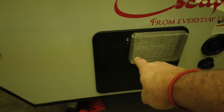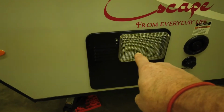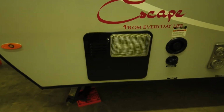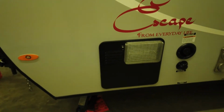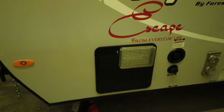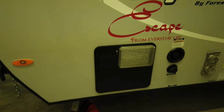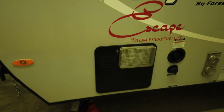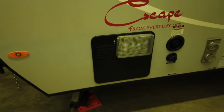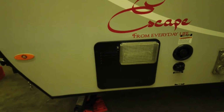This black box with the screen on the front for bugs is your water heater. There's a switch inside for electric and a switch inside to turn it on with the propane gas. If you just leave it on electric, it's good for everyday use. If you have a couple people taking a shower close together, you're going to want to run the gas along with the electric just to get a faster recovery.